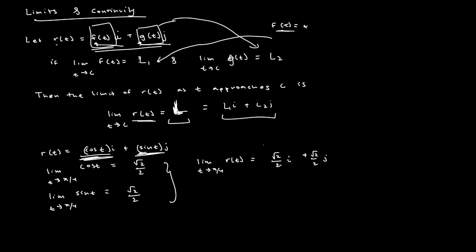So notice how in vectors, a vector is essentially a concatenation of multiple variables. And so to find the limit, we're dividing it up into each variable, each component, and we're just doing what we're familiar with in terms of single variable calculus on those. And this will be a trend for all calculus operations, as we'll see. So that was limits. Let's talk about continuity.